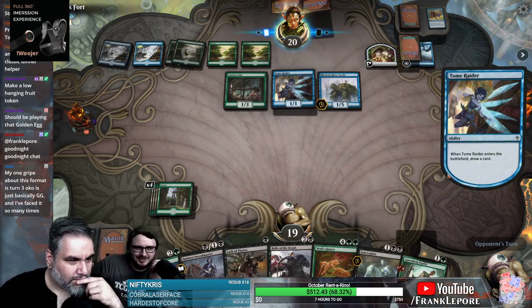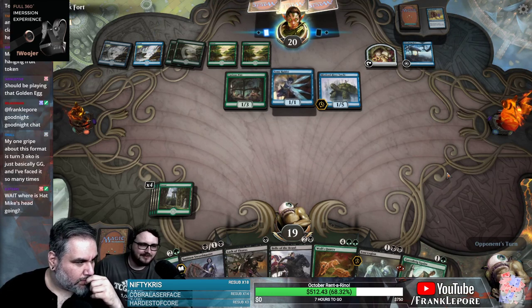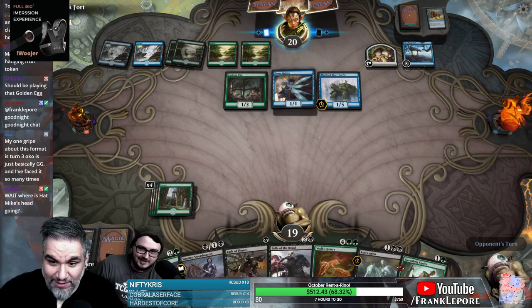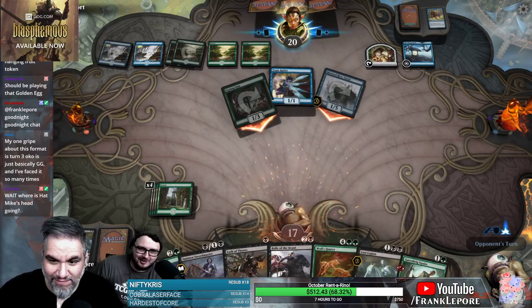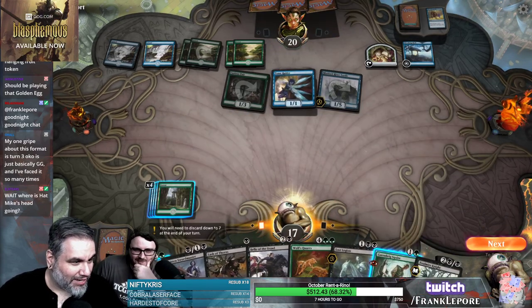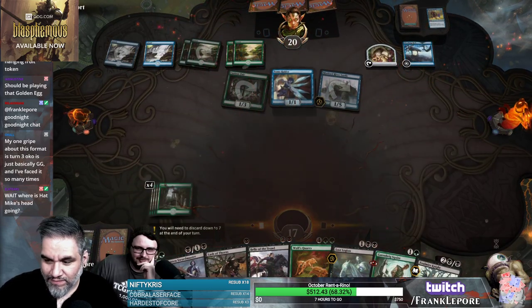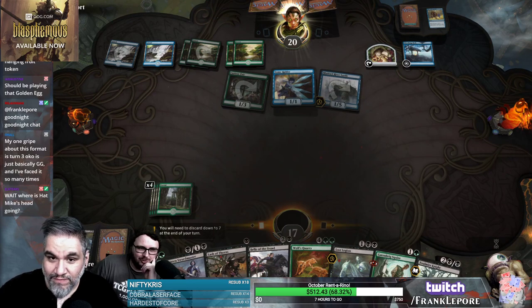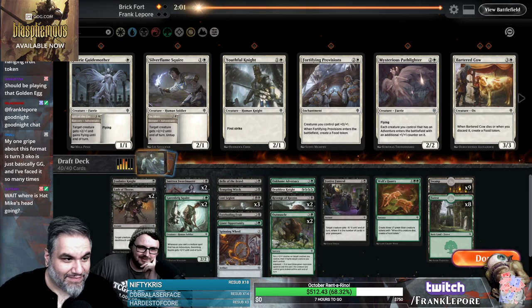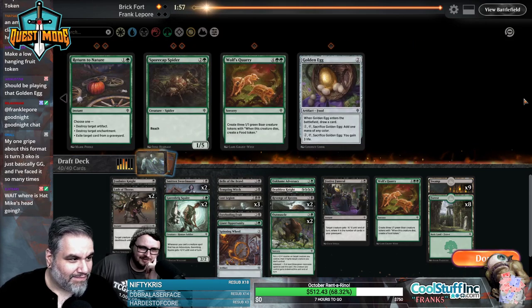Ooh. I don't like these drawing cards, man. Where is Hat Mike's head going? That's where am I? I'm sorry about your head, Hat. Oh, another black card. That's pretty sweet, actually. Okay, see, now I'm gonna concede. I don't know where my head's going. I don't know why my hat's doing it this time. Didn't do it last time.